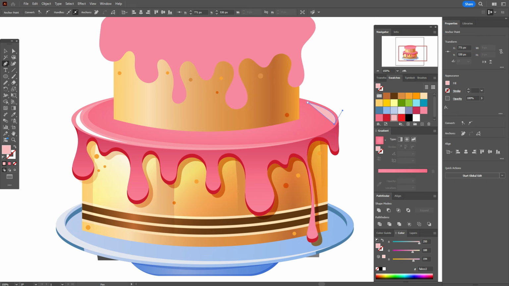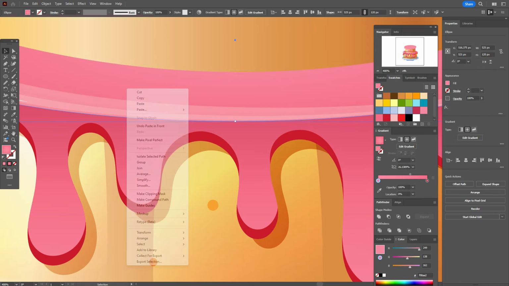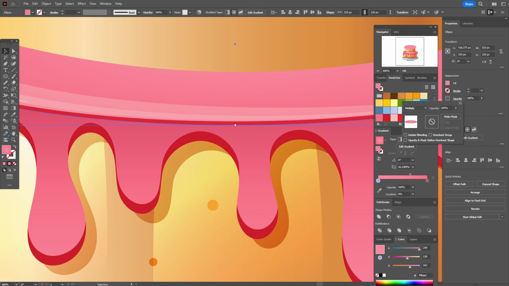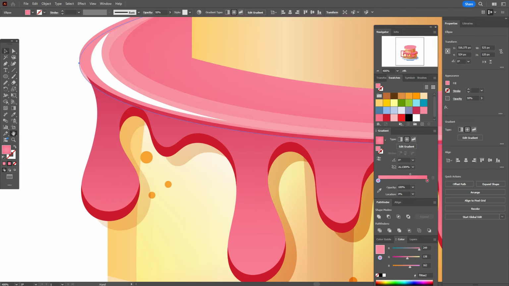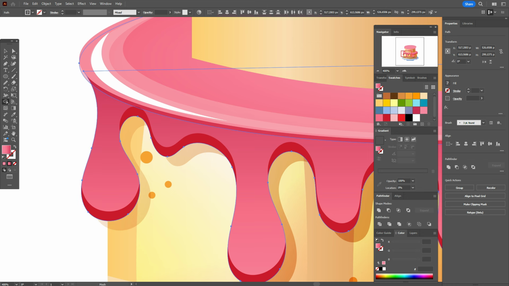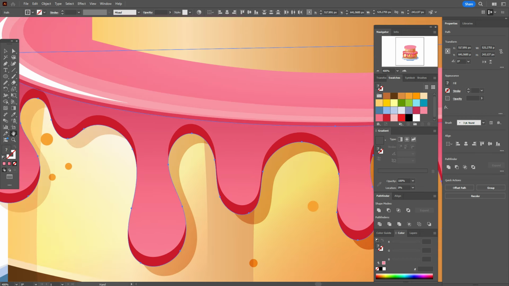Okay, and let's draw here one more highlight with light pink color and pen tool. Now copy and paste the ellipse on the cake and send to backward, move a little down, and set opacity to multiply. Here let it be 40 or 30% transparency, and delete the unwanted part with shape builder tool. You always need to delete what is beyond your shapes.